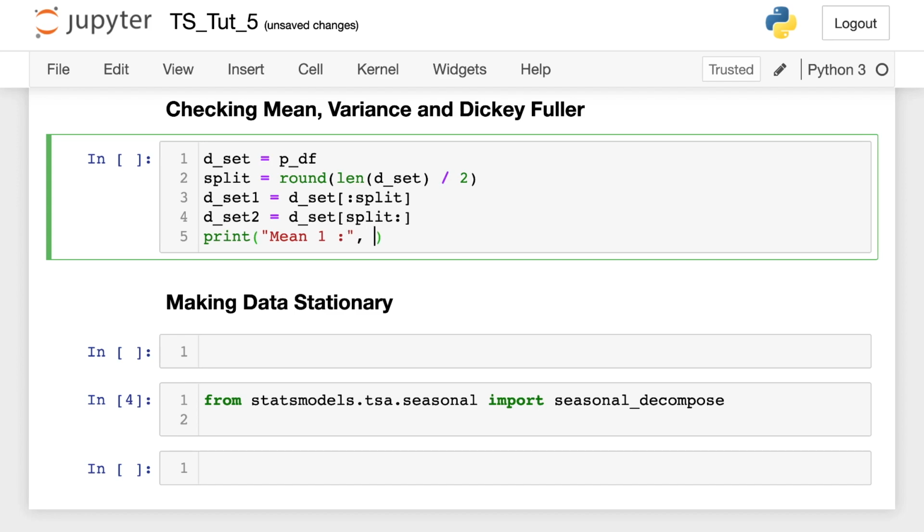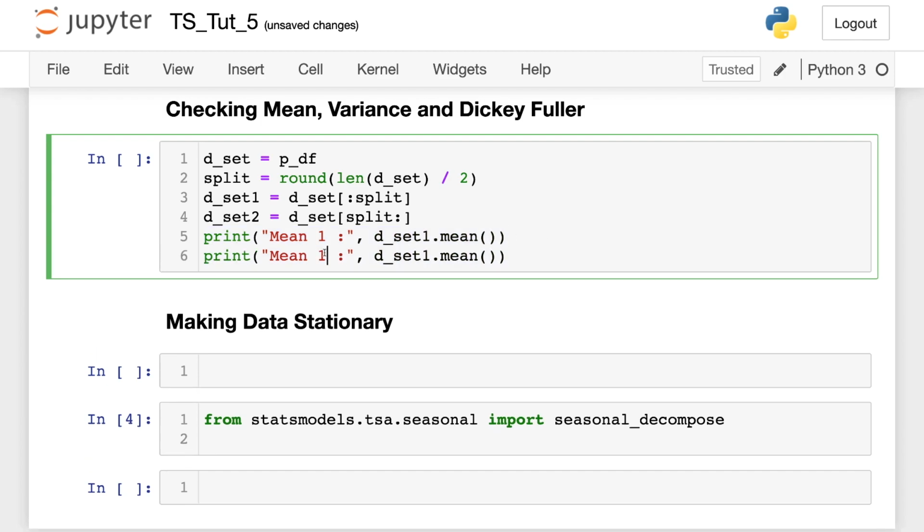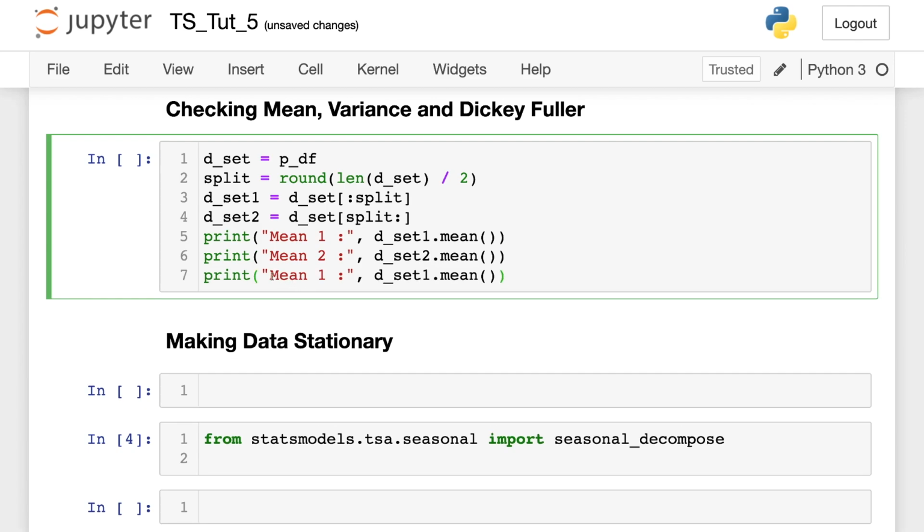Now I'm going to be able to get my mean for the first part. So I'm going to say dset1 mean, and then we'll do the same thing to see if the means and variances match up. Change this to variance 1, and then change this to variance 2.